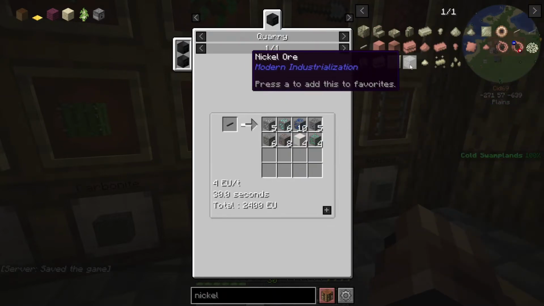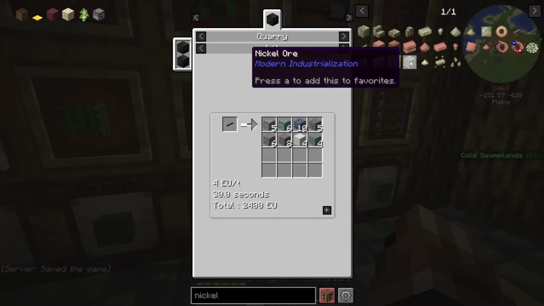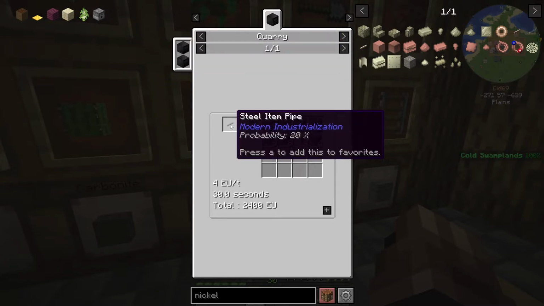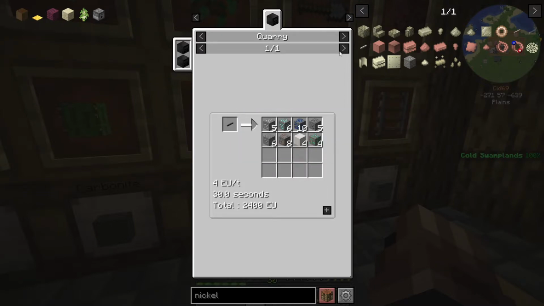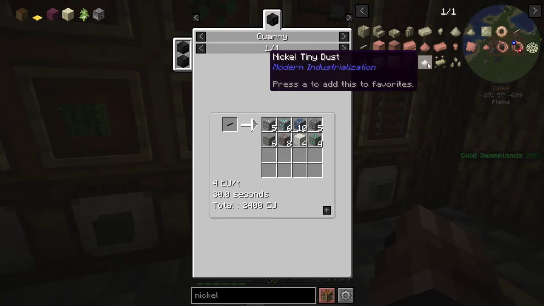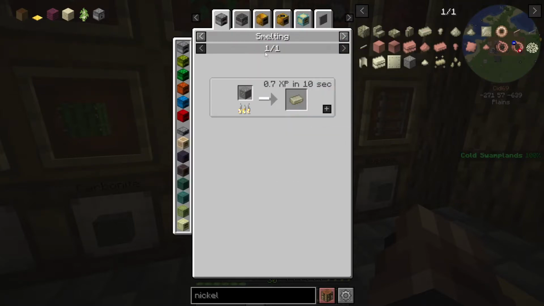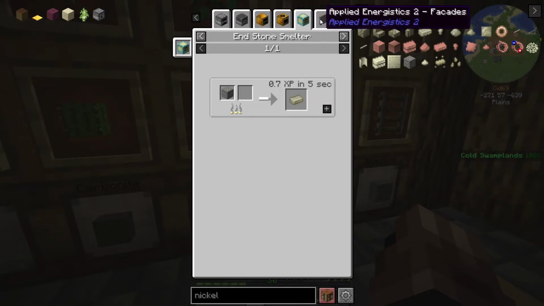Now, we've not found any nickel ore. The only place I can see that you can find nickel ore is with a steam quarry, if there's a steel item pipe in there. And of course, if you find that, you can cook it down to nickel, you can do all the usual bits with it.